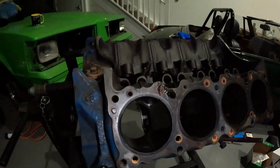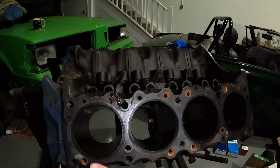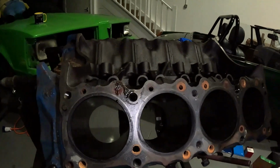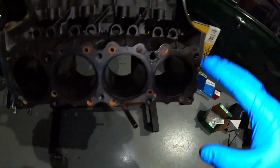So, first things first. Obviously, the entire block needs a clean. It really is pretty grubby. I'm going to make a mess anyway, so the first thing I'm going to do is hone the cylinders. I have my honing tool, you can see it is brand new. I will confess I've never done this before. Lots and lots of research have gone into this. I've seen it done before. I quite like watching the videos, to be honest. So I think I've got a pretty good idea, so let's see how bad this goes.